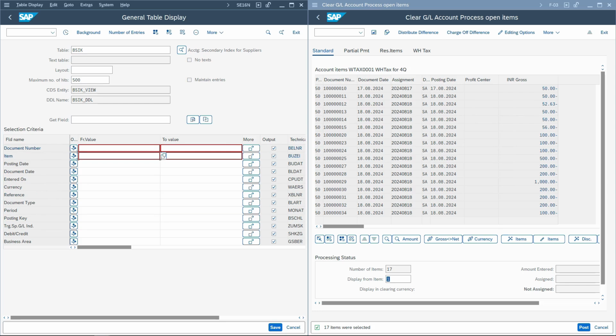Now the question comes, what if I have a requirement to add a field which is not available in these standard structures or standard tables? In short, the answer is it is difficult, but it is not impossible. But it comes with its own disadvantages.